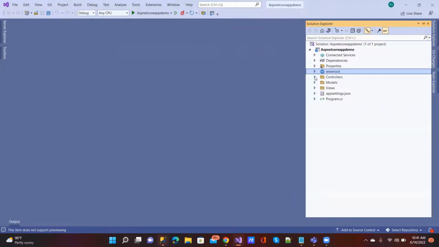Okay, and a controller is nothing but a simple class which is inherited from the Controller base class, and it is responsible for handling the incoming request from the client, or we can say from the browser. And after that we have the Models folder. Here we will create the classes which have the entities. Entity means those classes that are mapped to our database tables, like DbContext class and entity classes.